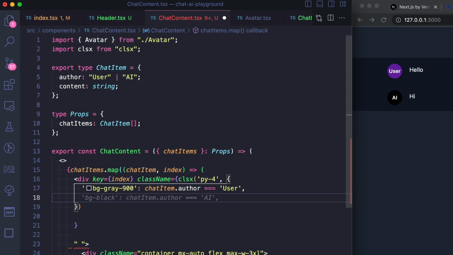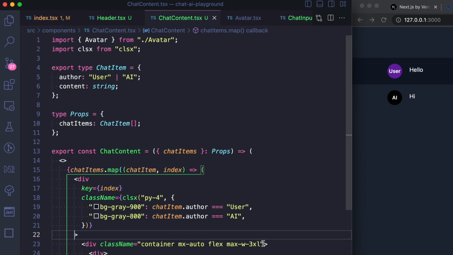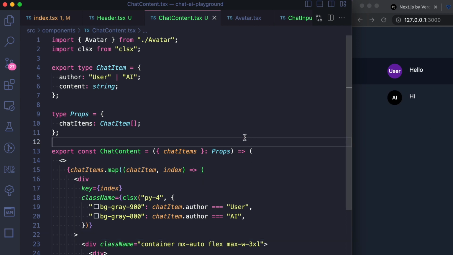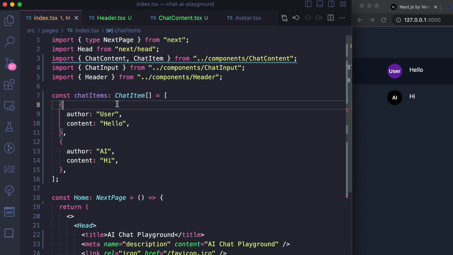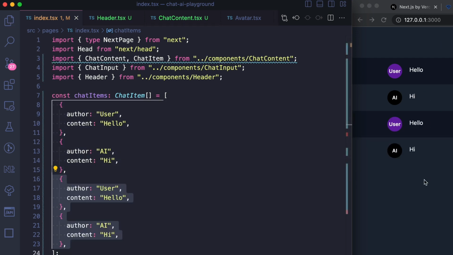And then I would like to have the same thing for the other case. So in case it's the AI, I would like to have the background 800. I think it's the same as the background here, so it's quite obsolete, but let's keep it here. It doesn't hurt anybody. So I can remove those parts, and I think I didn't miss anything if I save this. Perfect, it works. So let's add a bit more content by just duplicating that. And as you can see, even-odd row highlighting on the content works already.